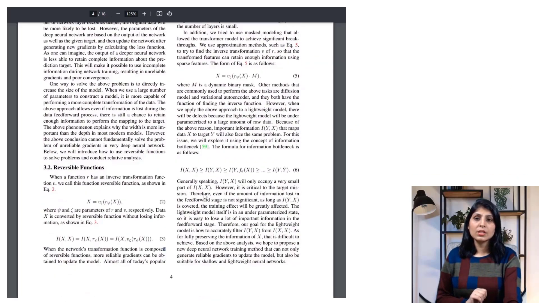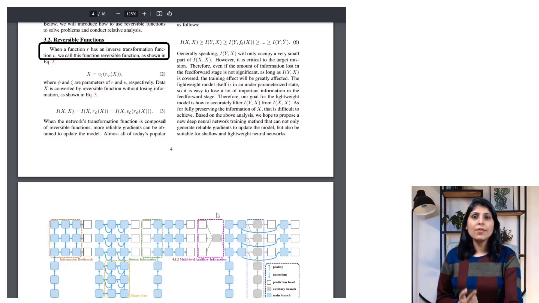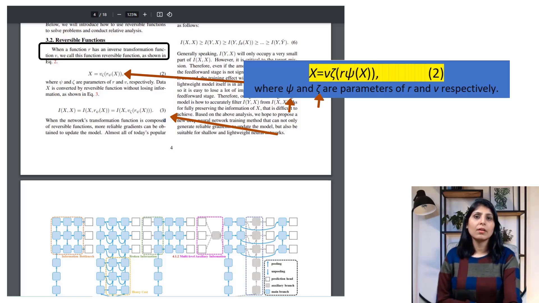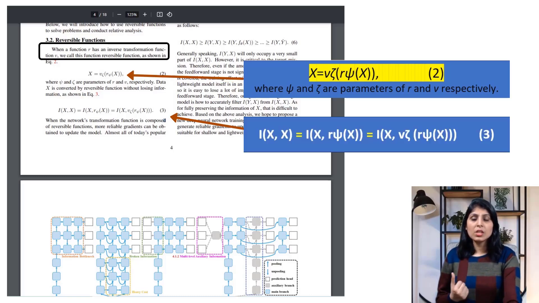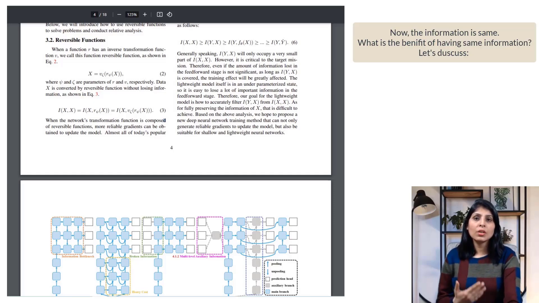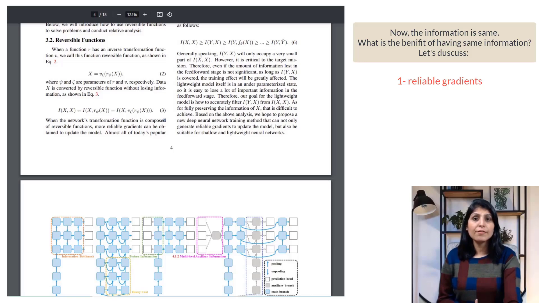Now let's talk about section 3.2 on reversible functions. When a function r has an inverse function v, we call it a reversible function — meaning if we apply r to data x and then apply v to the result, we get back the original x. Reversible functions ensure that no information is lost during transformation, illustrated by an equation showing that mutual information between original data x and the transformed data remains the same. When the network's transformation functions are reversible, it becomes easier to obtain reliable gradients, which are important for updating the model effectively during training.